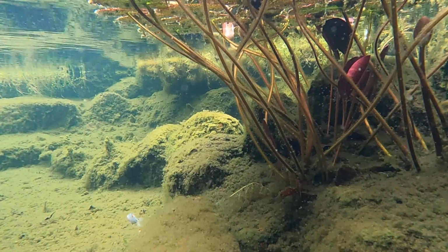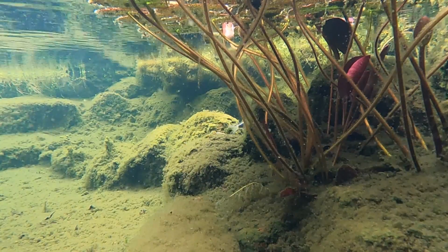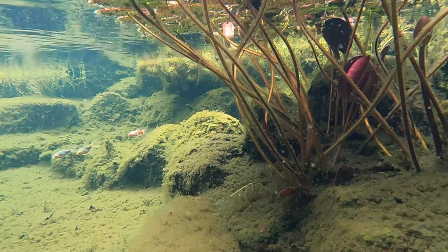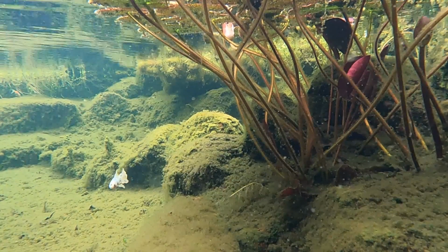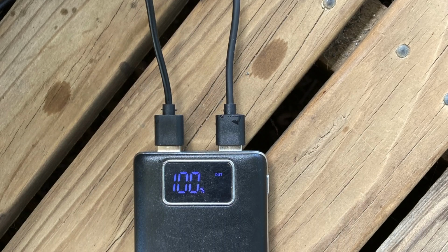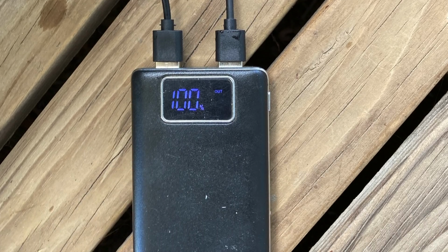So the unit's designed to be placed in one pond or aquarium and left there so that you can monitor the parameters every day. For me, that's not personally useful. I have lots of ponds, and I certainly couldn't afford to put one on each pond. Although having the USB plugs is really handy, as I can now easily move it around to different ponds if I want to do a quick test on the temperature, pH, or TDS.